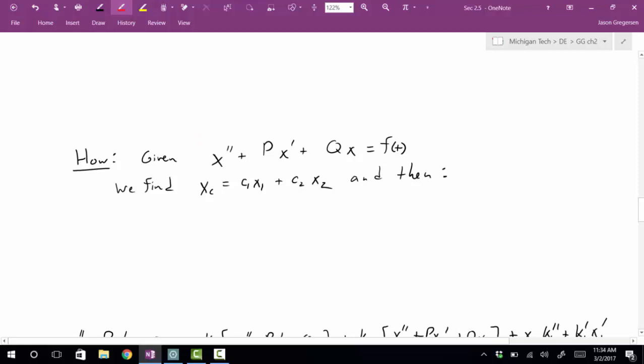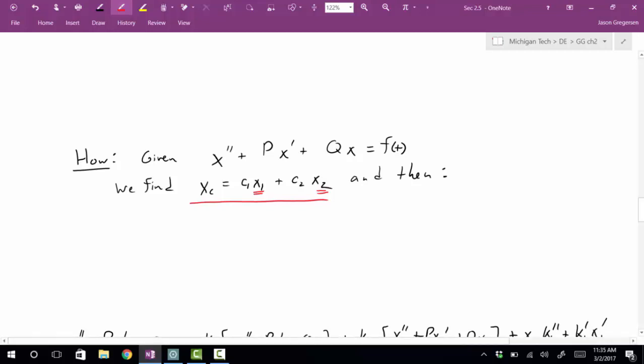But understand when you divide through, that will change your values for P and Q and F of T. And so this, going forward here, is kind of starting with this form. All right, when you have this guy, you can find this piece. That's the solution of the associated homogeneous equation. You can find the complementary solution, right? We just kind of ignore F of T and then do our auxiliary equation stuff and find our complementary solution. So we can do that, which means we can figure out what x1 and x2 are. We've done that before. But now we got to find our xp.